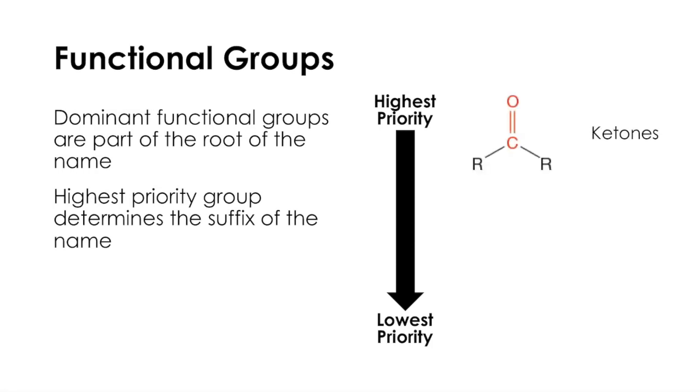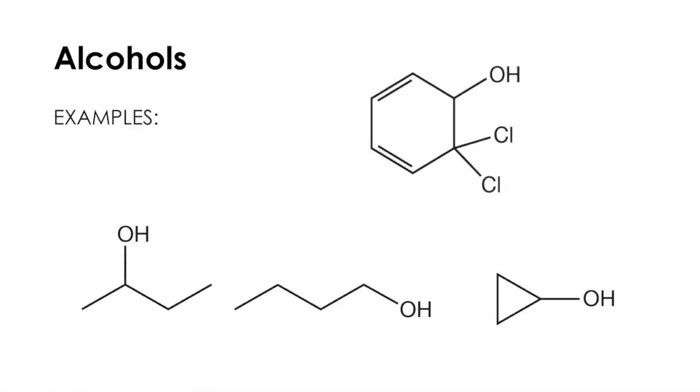So the highest priority group that we're going to go over today are the ketone groups, and that's anything with that C double bond O surrounded by a carbon chain. And then we're going to go over alcohols, and finally amines. Amines are going to be the lowest priority group out of all of them. So I'm going to go over alcohols first because they're the simplest group, and I'm going to just go right into the examples. So first of all, I'm going to start with the examples on the bottom since they're simpler.